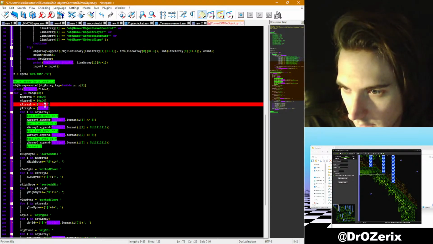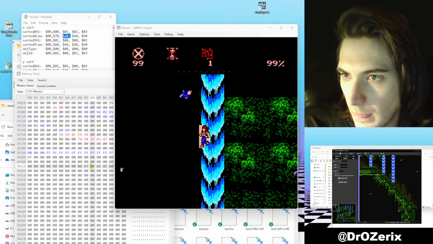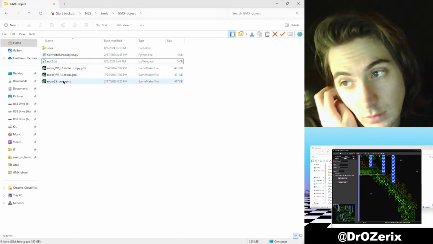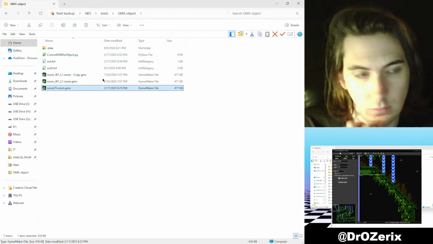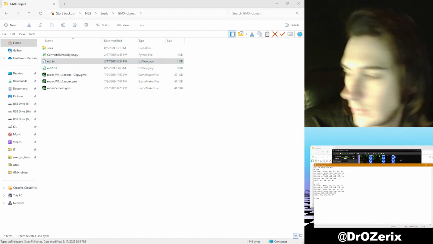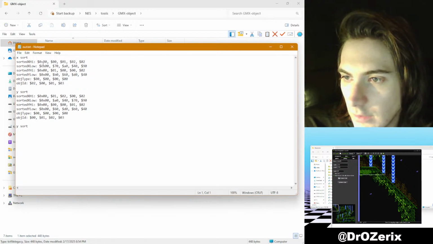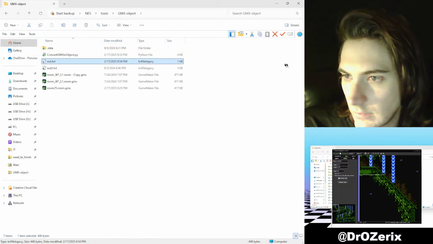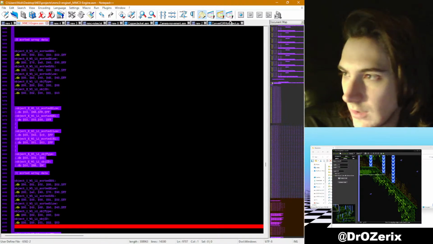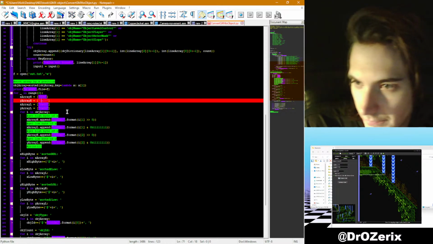Can I do this? I don't know. I guess I'll find out. Stupid Windows doesn't know to open a file. Okay, except I don't want that format. I actually want just a $ sign. Yeah, like that.